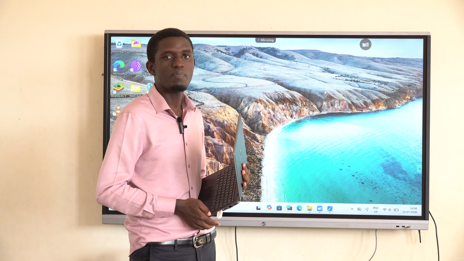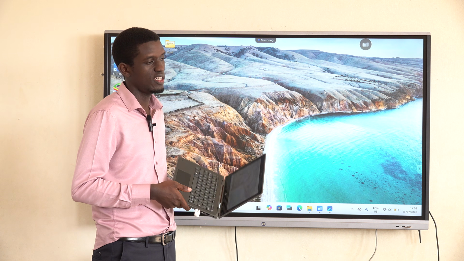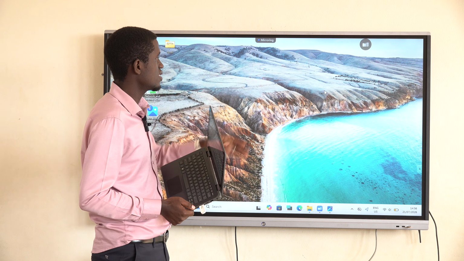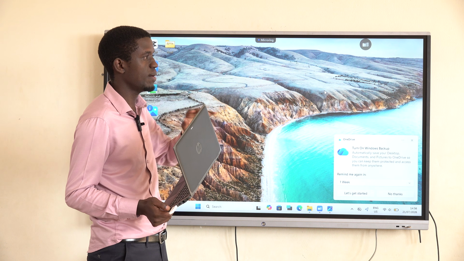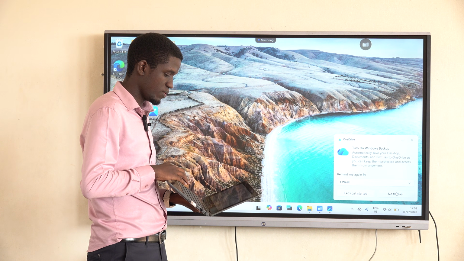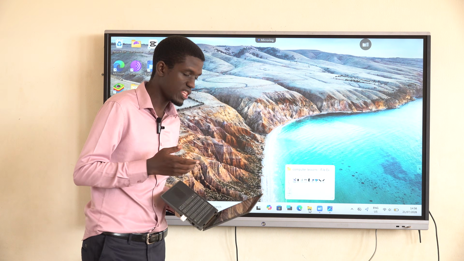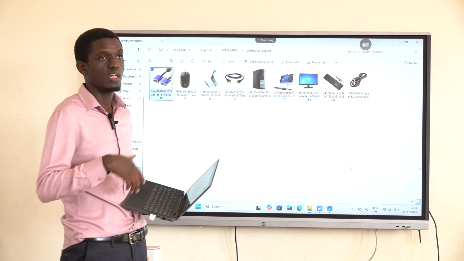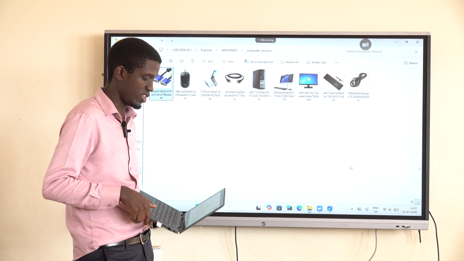And we're going to look at some parts of a computer. Now, as you can see, this is Train Up a Child, yeah? So this is a smart board and this is a laptop. So whatever is happening on the laptop is what will be displayed. And we're going to look at some parts that make up a computer. And there are very many different types. So as I select them here, you'll be able to see them on the screen, yeah?